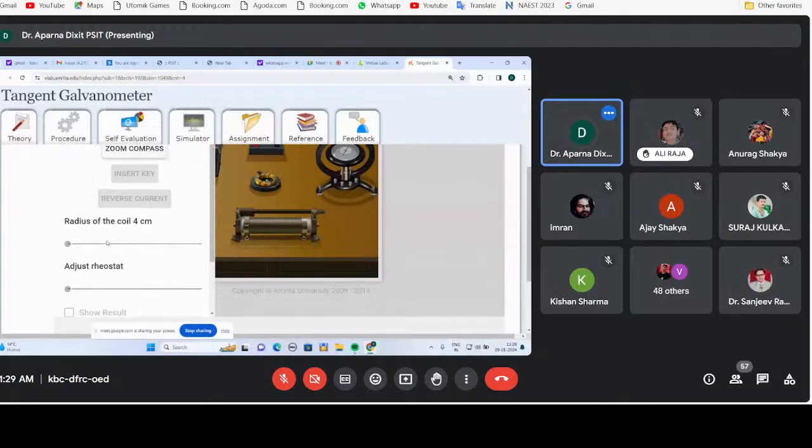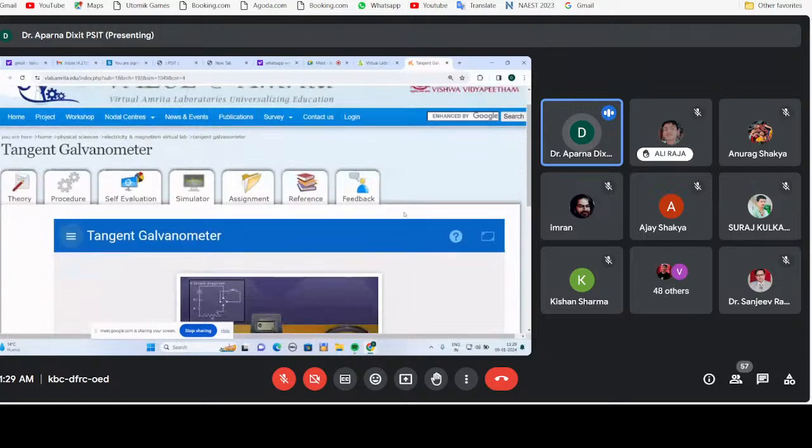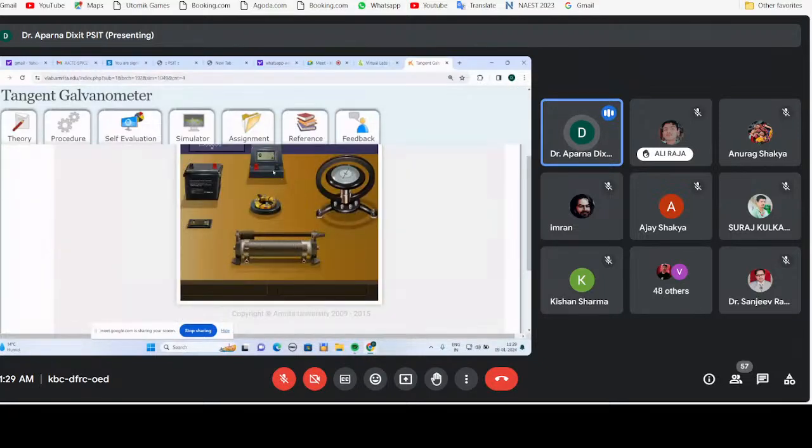New set of. So here you have to basically note down. When it will be active, kindly note down the number of turns of the coil, radius of the coil, and current also. Current we need to basically make us show normal. And here what we will do again, we will do experimental setup.